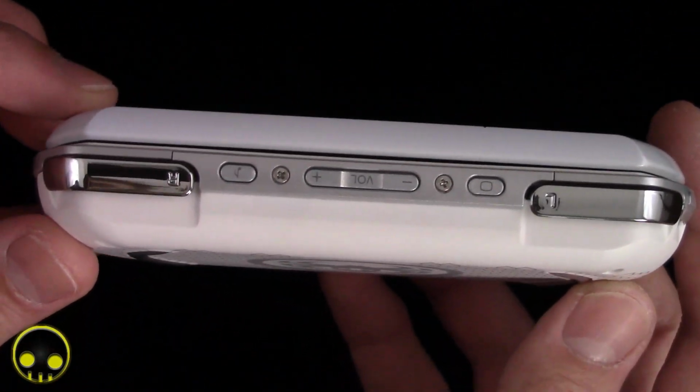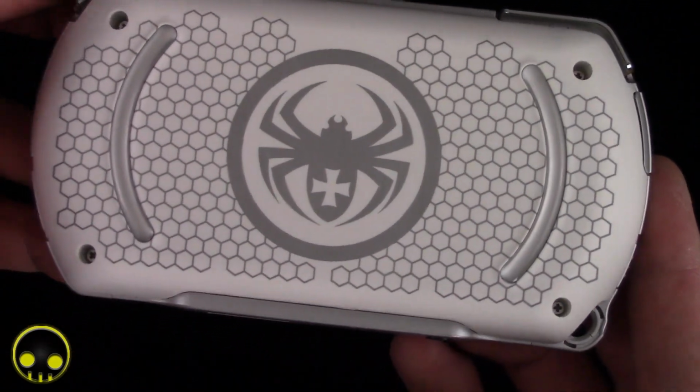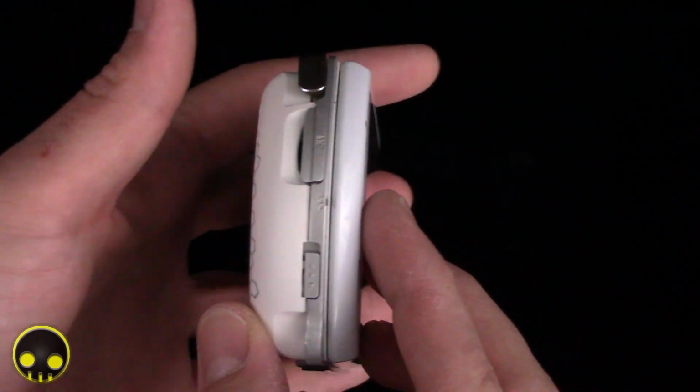So there you have it, folks. The PSP GO and its new life in 2023, it has a lot still going for it. The screen is crisp. All of the games look a little bit better because it's a little bit smaller of a screen than you would find on the PSP. You have many things here that were ahead of their time, like Bluetooth capabilities. This is something that, you know, it may have a place in your home, especially now with these new mods.